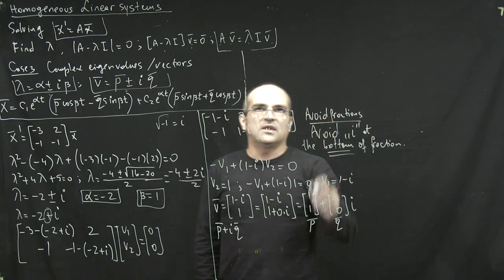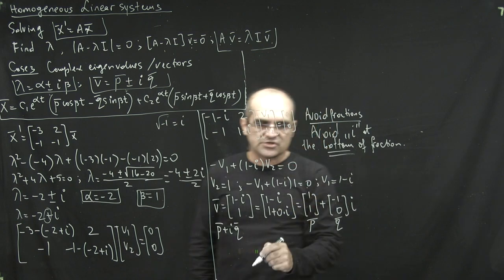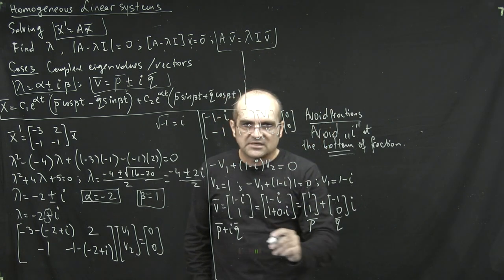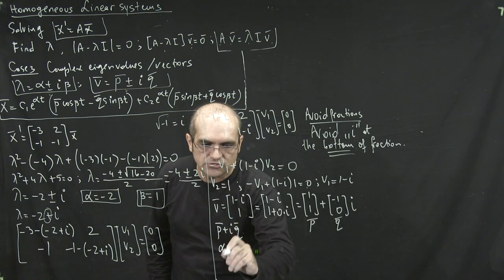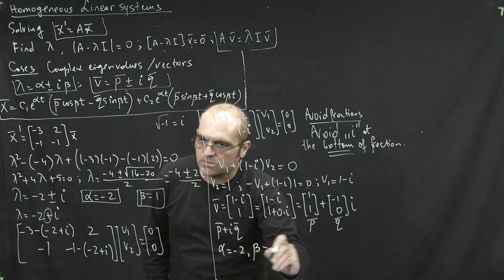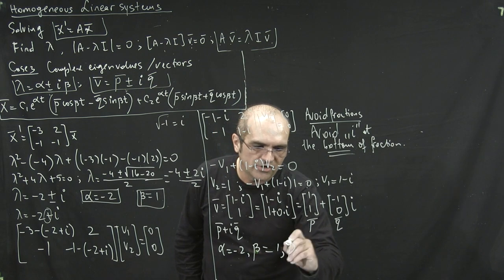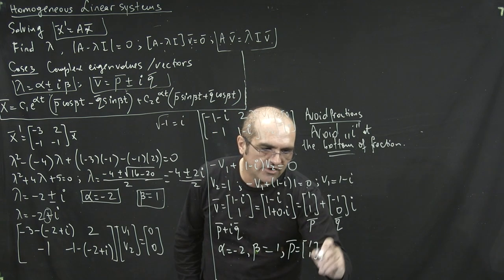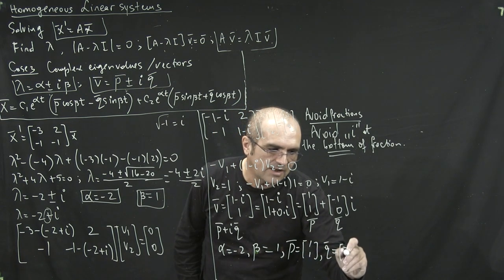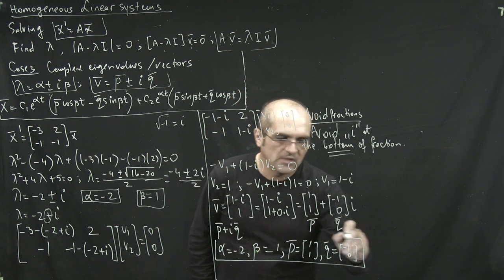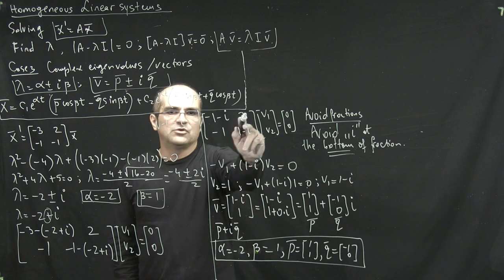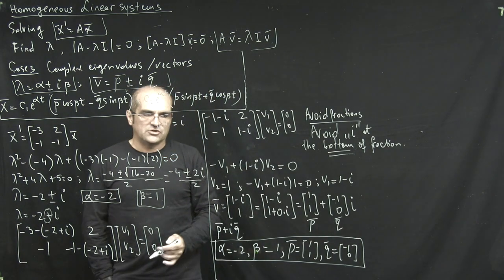We're probably going to have room here. I'm going to do the other equation to see the other version of it. But let's actually save this here. So for once, what do I have? I have alpha equals minus 2, I have beta equals 1, and one version of P is 1, 1, one version of Q bar is minus 1, 0. I'm saying one version because if you choose the other equation, when you solve for the eigenvector, you're going to have a different P and Q.